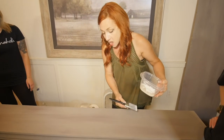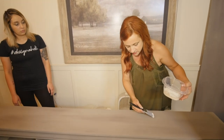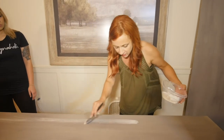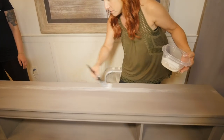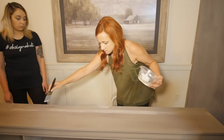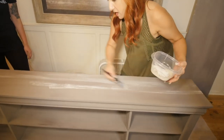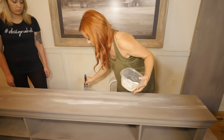So let's see. Okay, the first stroke I make, I'm going to be really light-handed. I'm going to barely glaze over the top. And even though that looks solid, it's not, because it's very wet and it's going to dry very translucent. A little more water only. Let's see what happens with this. Barely touching the top. A little more water.